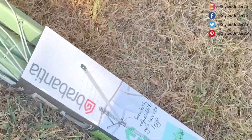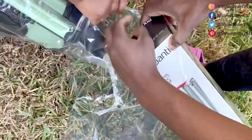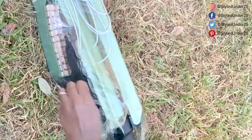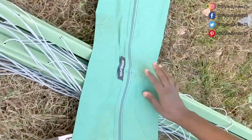That part is fairly easy. It is shaped like an umbrella, as you could see. It's all already put together. The only piece we're gonna put together is that piece right there, which goes into the ground. It's a spike that provides a hole for you to basically put your umbrella in. We also have some pegs and this bag to keep all of your pegs together.